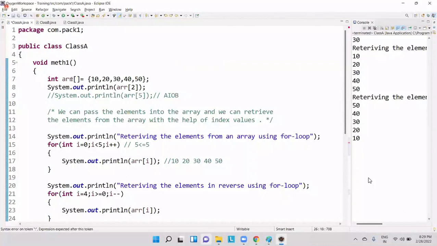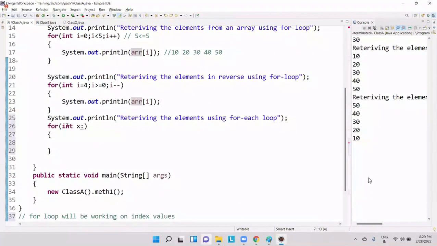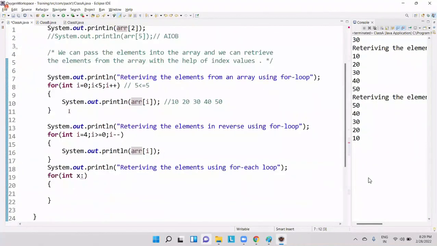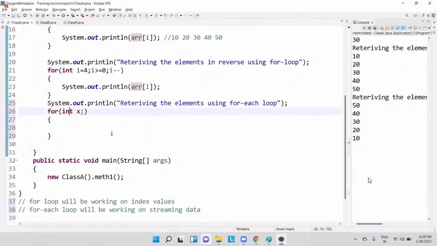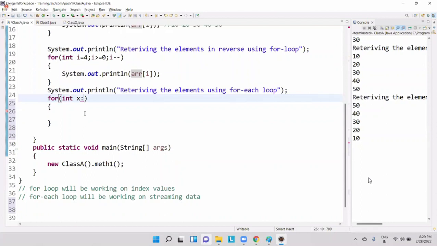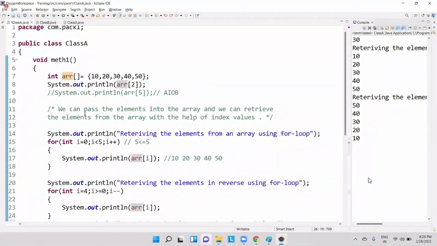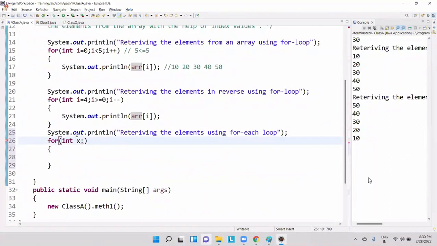For example, if the type of the array is char, then here also we need to take char. If the type of the array is string, then here also take string. Same type. And then what is the name of my array? Name, not type. ARR. Exactly. Just attach that array name ARR like this. Just pass the name. That's it.